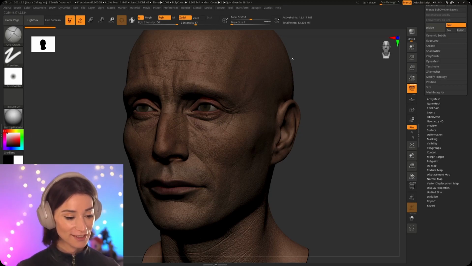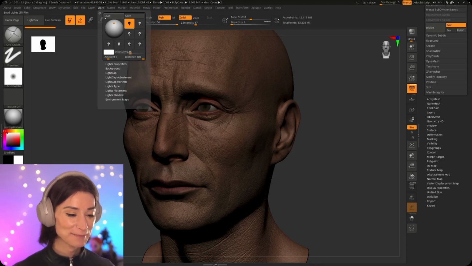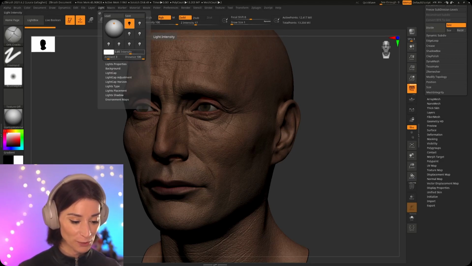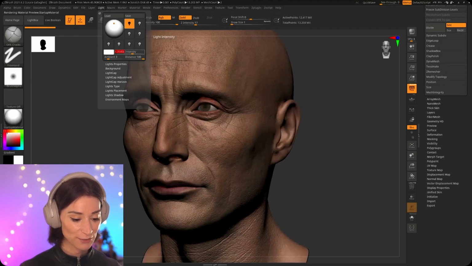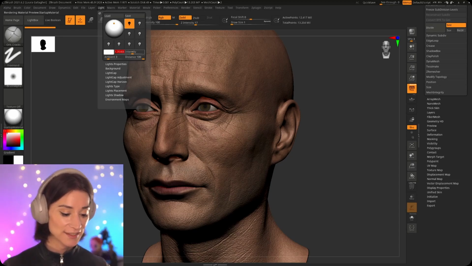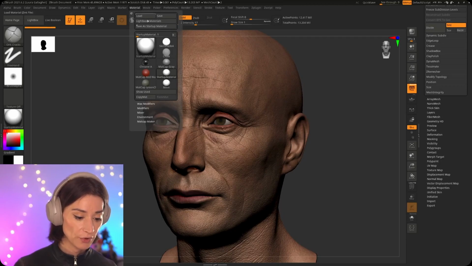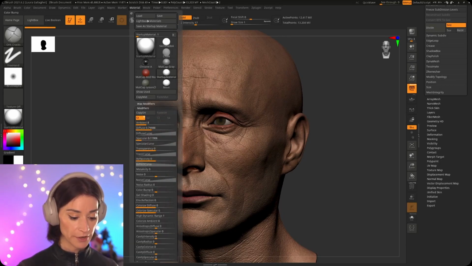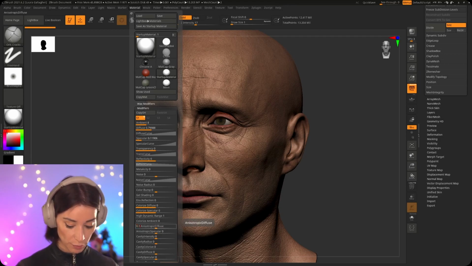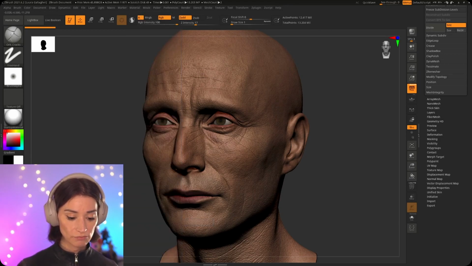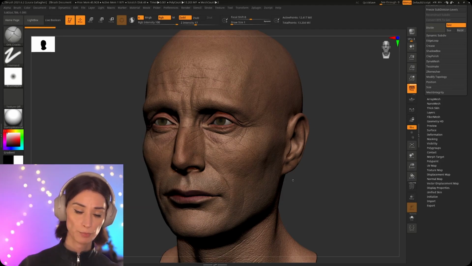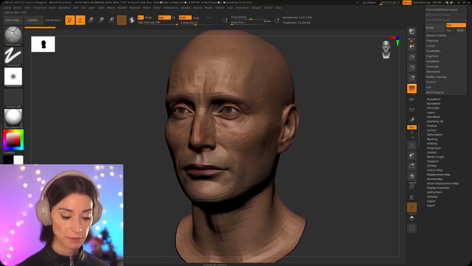I'm on my default interface, so now I'm completely confused. Where are the buttons that I need? I don't usually use this interface, but I will be uncomfortable for today because it's going to be better for you guys. Let me crank up the light intensity here. And why don't I also go into my material modifiers, take this value called anisotropic diffuse, and put it at 0.1. There you go. It just helps to spread the lighting over the surface in a better way.